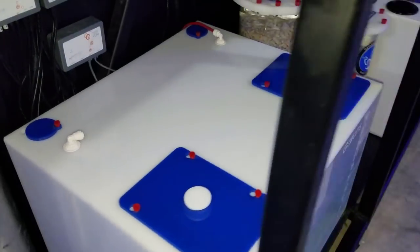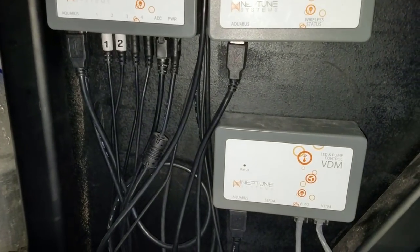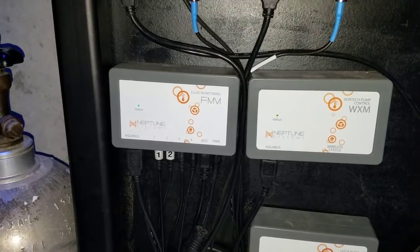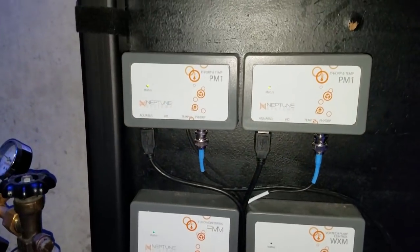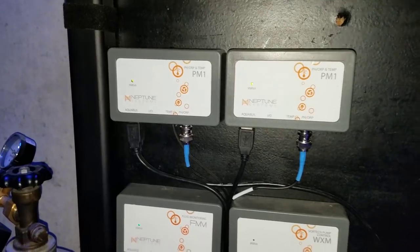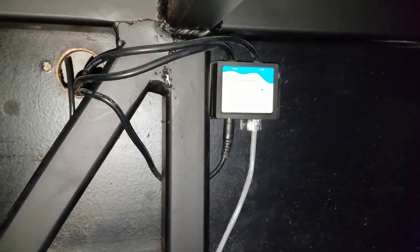Next thing we're going to look at here is the Apex module setup. We have the VDM module, which I'm using for the power heads. We have the WXM for the LEDs, the Radions, and the FMM for the flow valves for the ATO, as well as the sensors to see about the reservoir, and the flow meter that you guys will see in a second. Up top, we have the PM1 module for the sump for pH and all that good stuff. Then we have a secondary PM1 module for the calcium reactor, which you guys will see in a second. And then, of course, the controller for the JVO DCS 12,000 and the Apex to JVO adapter, which the VDM connects to. So let's go ahead and move over to the calcium reactor.